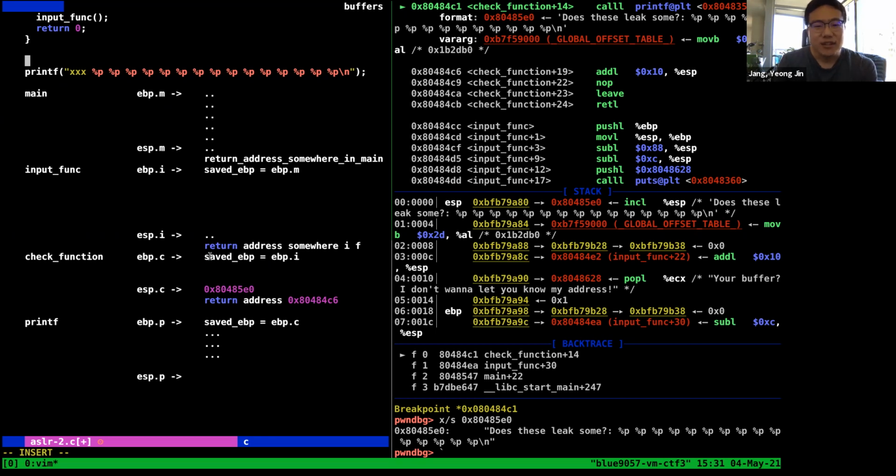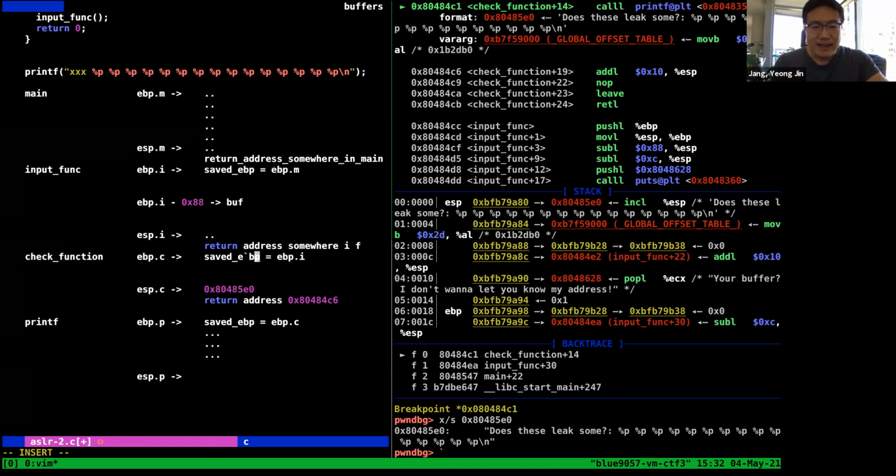Then you can eventually print out the saved EBP value of the input function. What that means is that if you know the saved EBP of the input function, then the saved EBP of the input function minus 0x88 is where our buffer is. So if you can leak this value, then this value minus 0x88 gives you the buffer address. And we will do that.